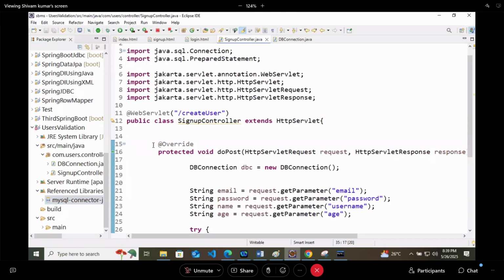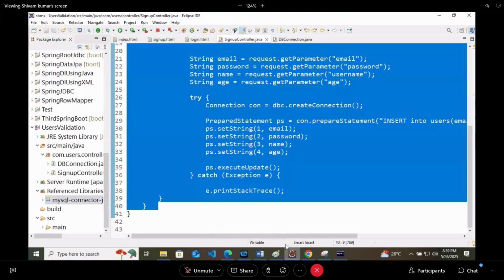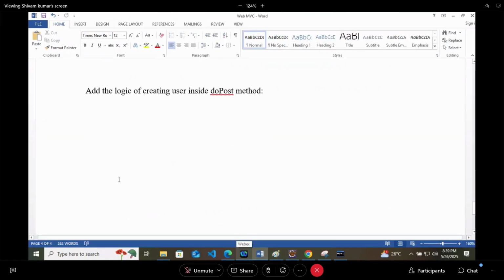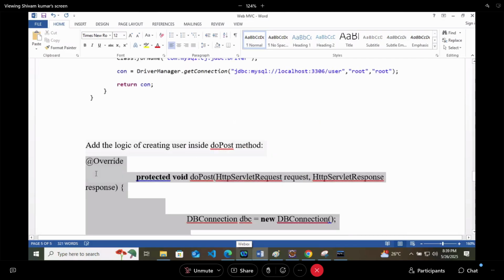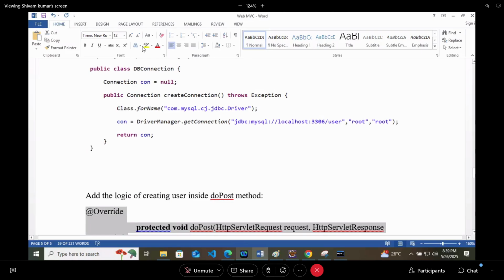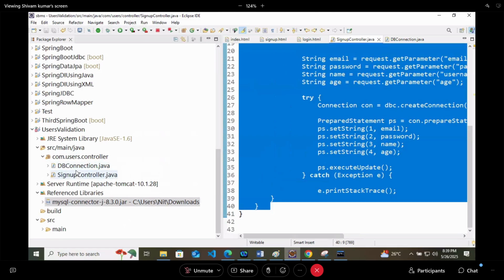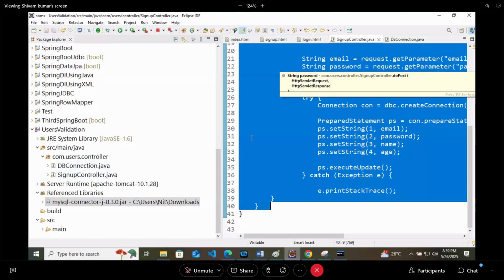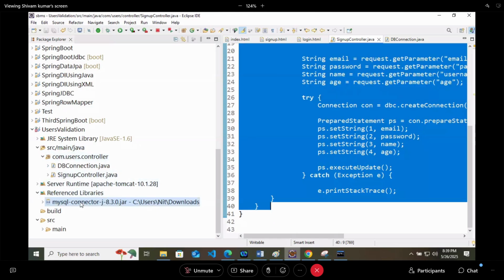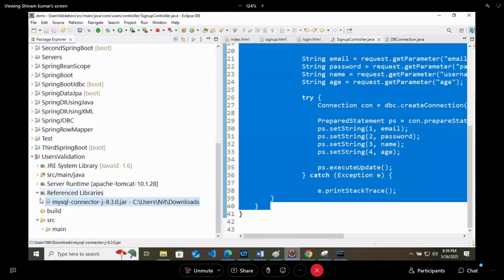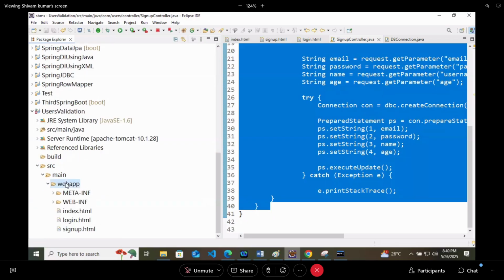Okay, now the hidden error will say that there are two parties using the MySQL connector. One is your Java project, second is your server. So you have to copy paste the same jar file in one folder, that is your src main webapp folder. In webapp also you will see this WEB-INF folder and then lib folder, meaning library of a web server.